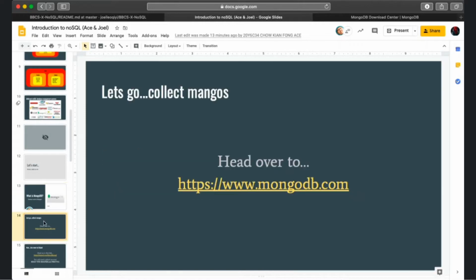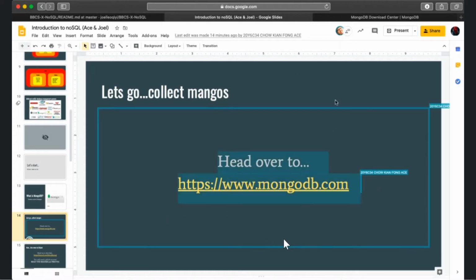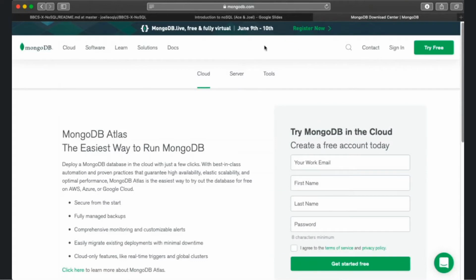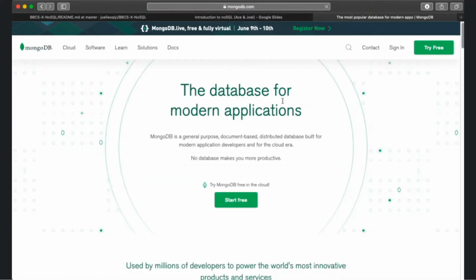Right, so let's head over to this URL. Please, can you send it in the Discord chat? Yeah, sure, hold on. It's just mongodb.com, very simple. I sent it in the workshop help channel, so everyone go there. You should get to a page something like this. Is everyone there? Can I have a response? Give them like 10 seconds to open up. If you don't know where the link is, it's in the workshop help channel. Any questions, just voice out.